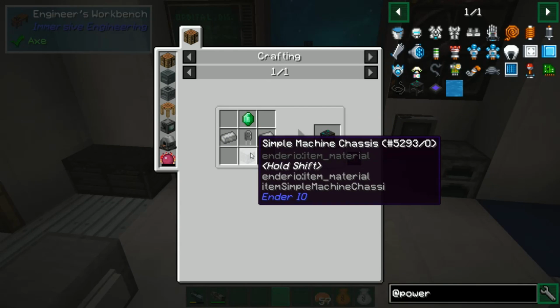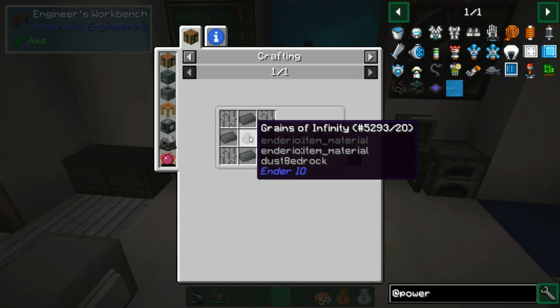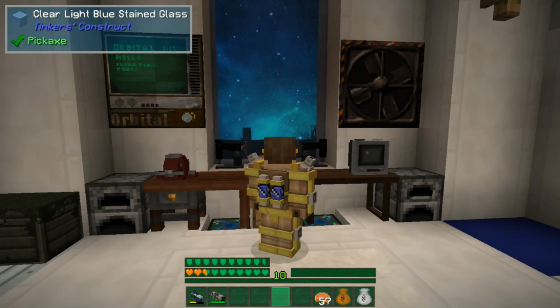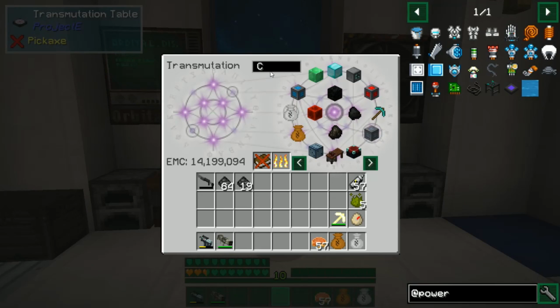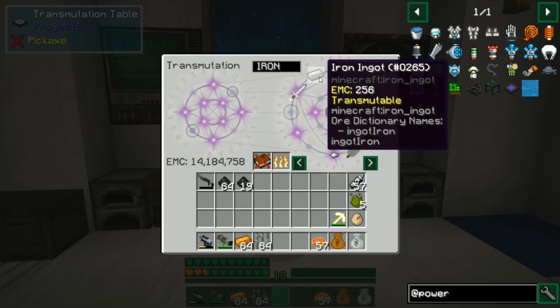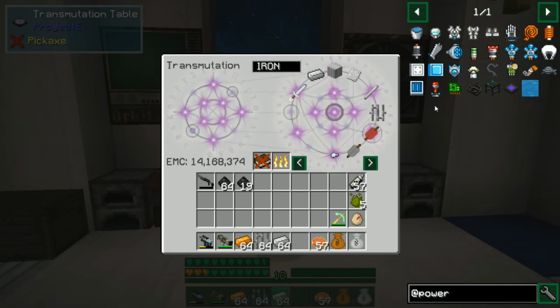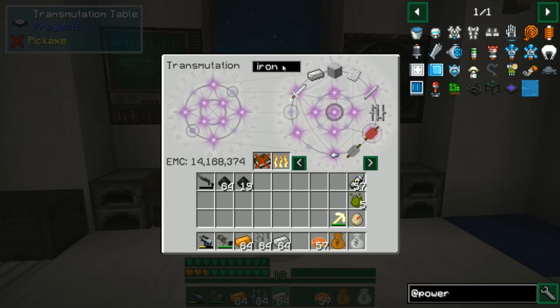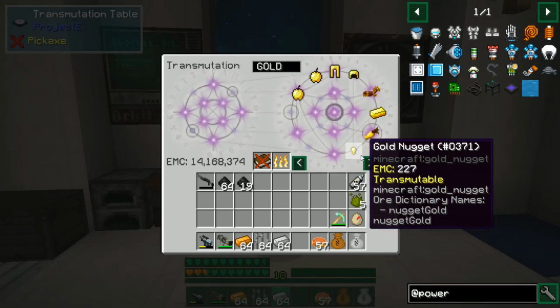Ooh, might not have that. But I also need a simple machine chassis, so let's get ourselves some iron, iron bars, and grains of infinity. That at least should be quite simple. And I believe we needed copper for one of the other pieces, so let's grab that while we're here. So we have the iron, we have iron bars, and that should be what we need. Now to make the basic capacitors, we need gold nuggets to go with that. So let's make all of this at once.